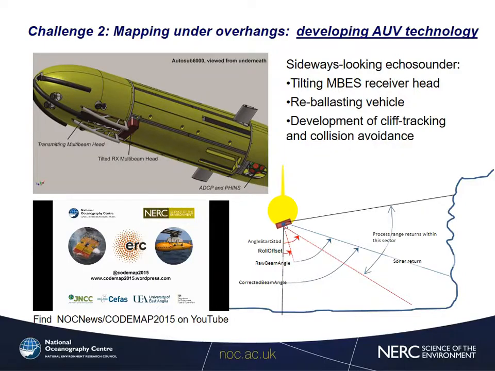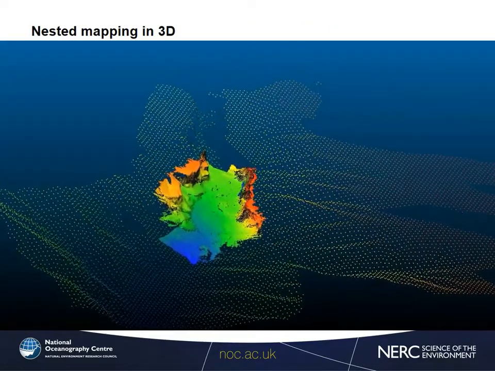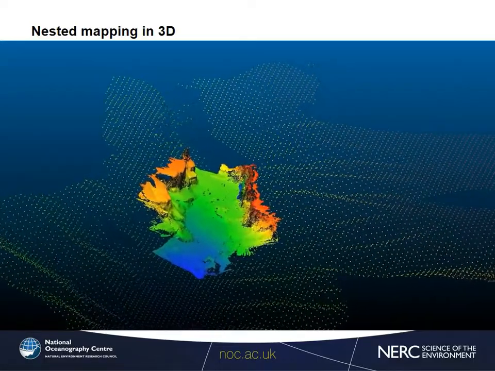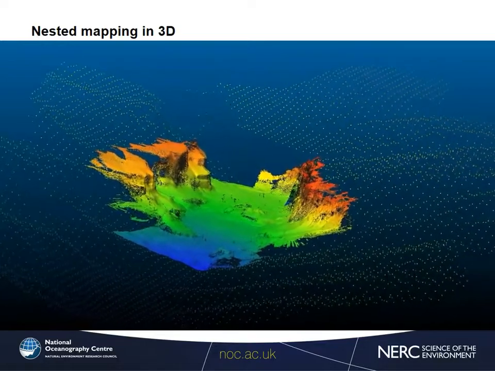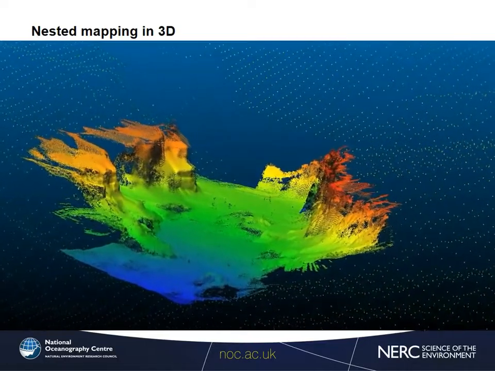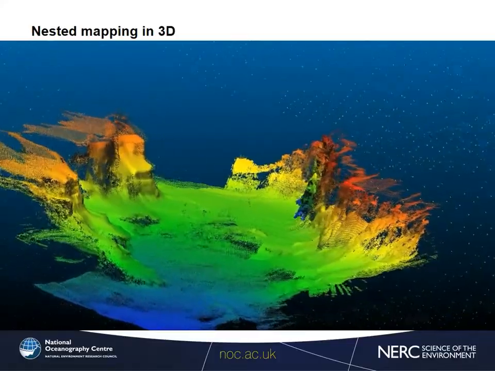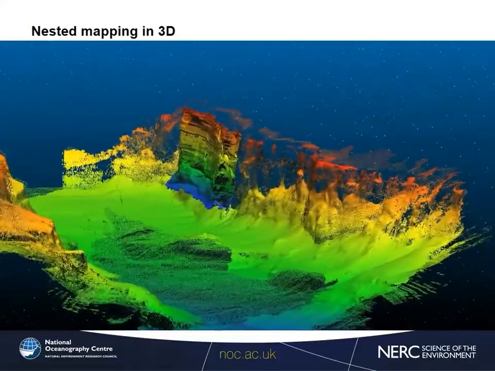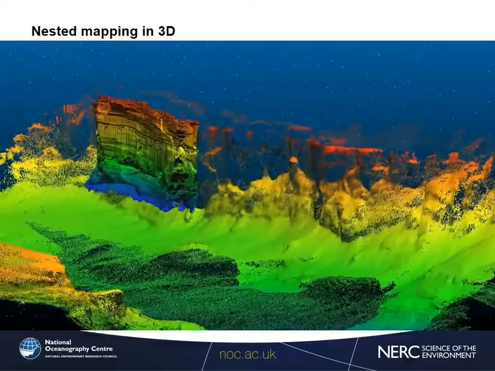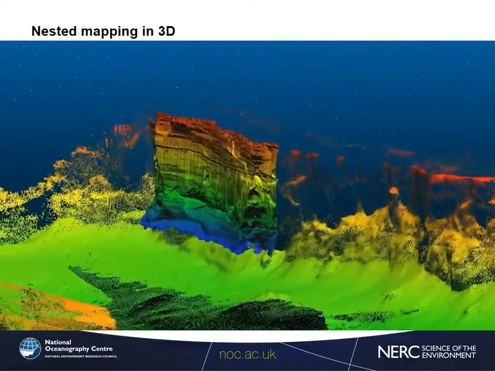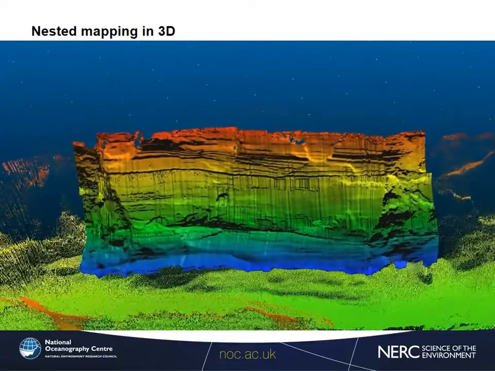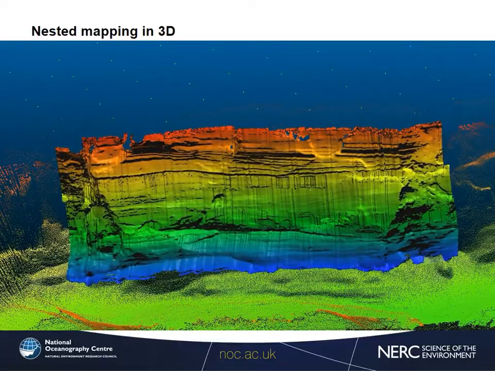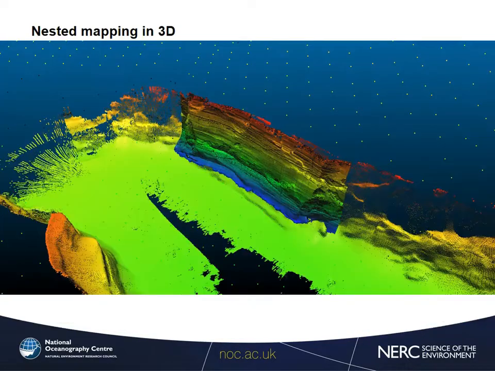And so this is just a quick representation of the results. So this is a point cloud model. The sparse points in the background show us the data that we normally get from a shipboard multi-beam. And you can see that's much less data points than what we get with vehicles when they get closer to the seabed. Then this cloud is what we got from the AUV, and then nested in there again we have an ROV forward-looking multi-beam set, which beautifully illustrates the geology of the area.